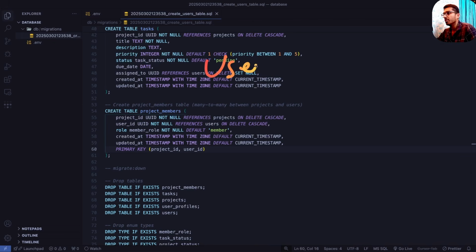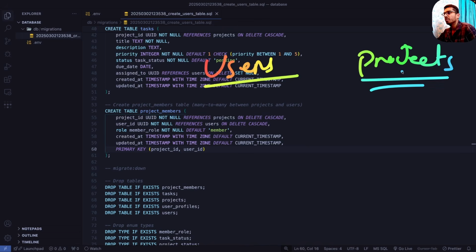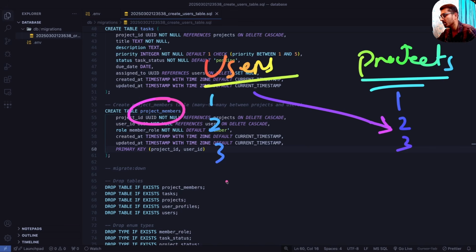Let's say you have users table and you have projects table. Okay. And you have users 1, 2, 3 and projects 1, 2, 3. And we want to maintain a relationship that, let's say through some user journey, user 1 was added to project 2. And we want to maintain this relationship in our project members table.